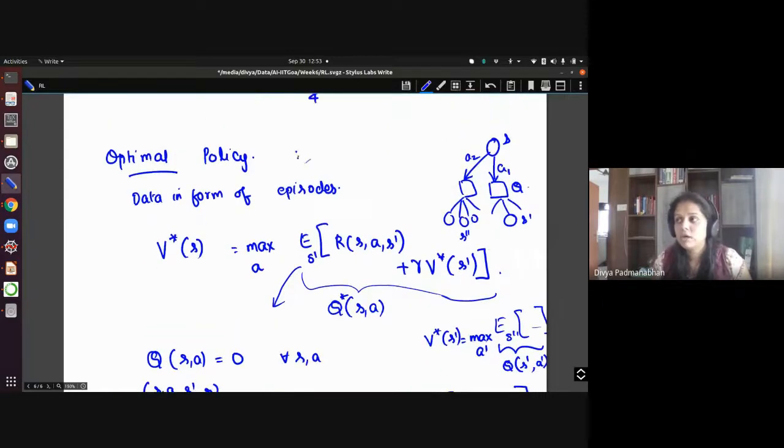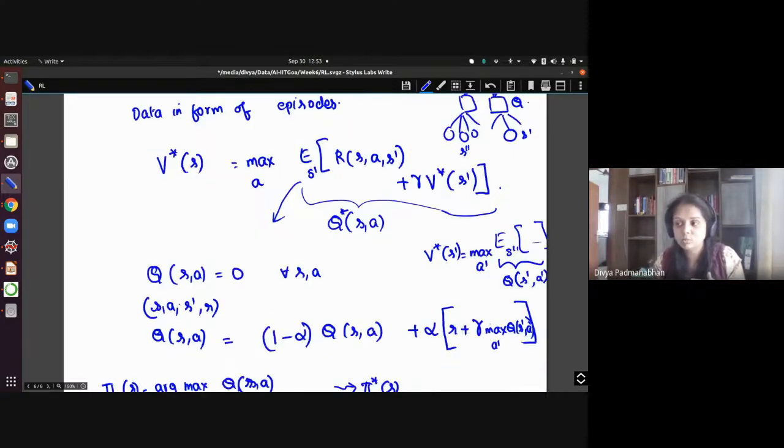So I will maybe have one class on Tuesday. I'll spend some time on Q learning because this was a bit hurried, and also tell you how to generate your data. What I said here is, if you have the data, how you estimate the optimal policy, but how do you actually generate the data also? This is something I'll do on Tuesday.